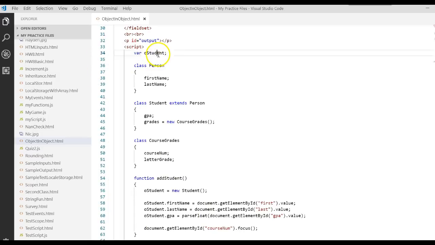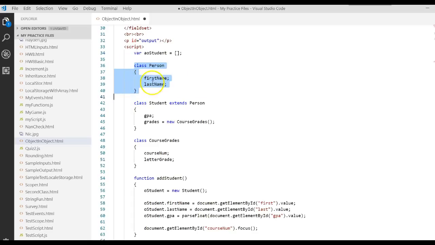So the very first thing I want to do, if you remember right, we said that this was a global variable called student, and it was going to represent a student object. Well, we're going to change that because we're going to have an array of student objects. And remember, I use Hungarian notation, so I'm going to put a little a there, and I'm going to say that that's equal to an array. So this right now just says someday this variable is going to have an array. We don't know what yet, but it's going to be an array.